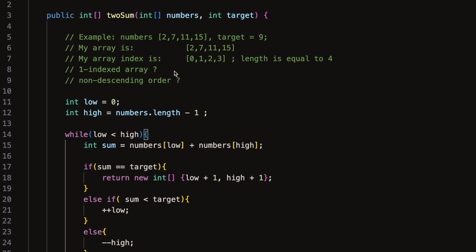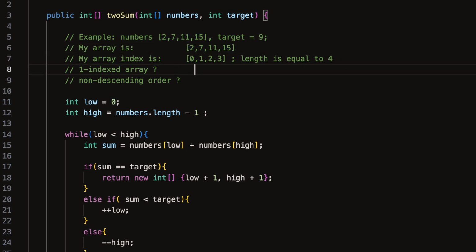In this question there are two things which you need to know, which are mentioned in the question. The first is that we need to consider our array as a one-indexed array. What does one-indexed array mean? Usually whenever we have an array, suppose this is our array, what is the index of this array? Whenever we are writing a for loop, it will start from 0. So here my array index starts from 0 and ends at 3. The length of my array is 4. If you see, there are 4 elements.